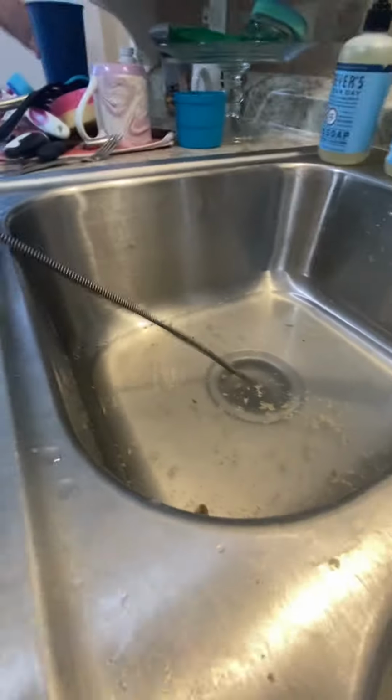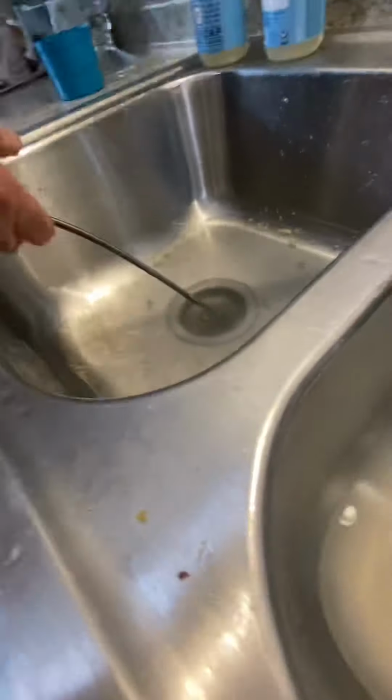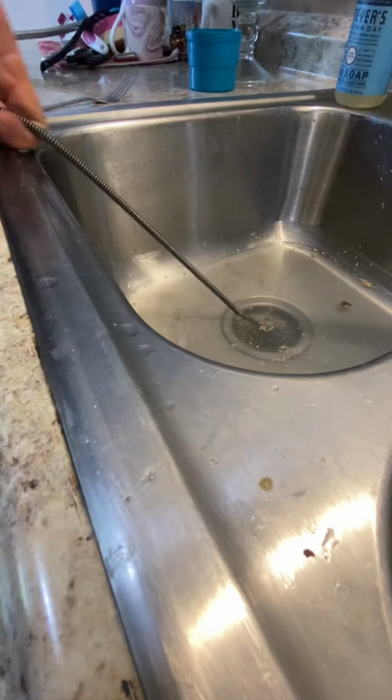Let's see if we got it stuck. Got the old underneath cleared out. I don't think it's anything to do with that, though. With underneath? Well, if it's leaking, we'll have to fix that too. Watch those pots. Tell me if they move when I pull up on them. Okay. Yep.